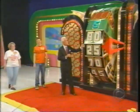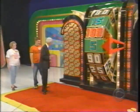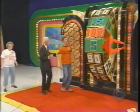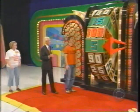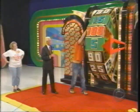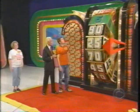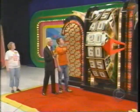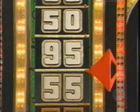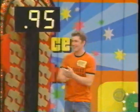Here we are. Now, this is a spin-off and a bonus spin. So you want to get as big a number as you can, but, of course, you get $6,000 for those green sections, too. Here you go. A spin-off and a bonus spin. Now, this is going to go on by, but will it get it? No, it won't get around again. Now, let's see how big the number is that you do get. Oh, look at this. You have 95 cents. All right. It's just one spin each, of course.